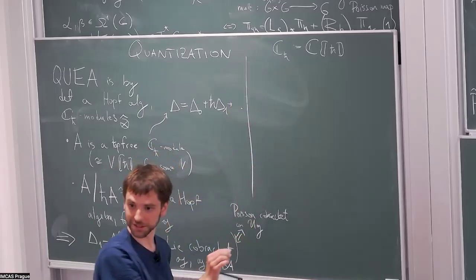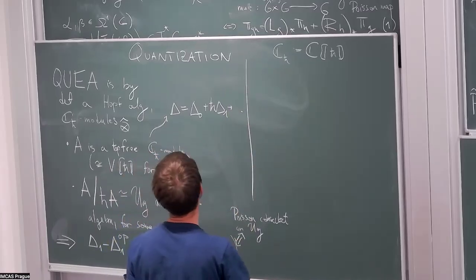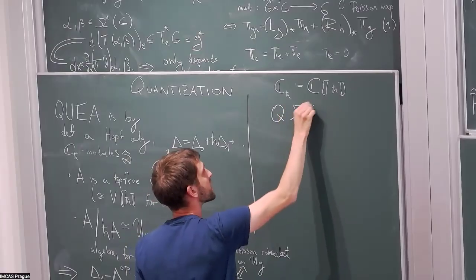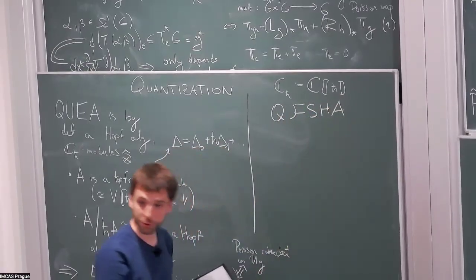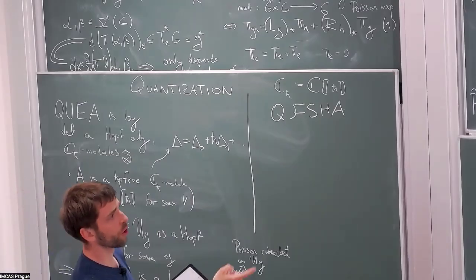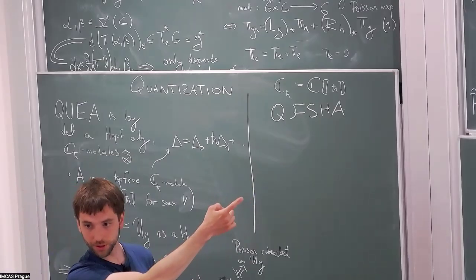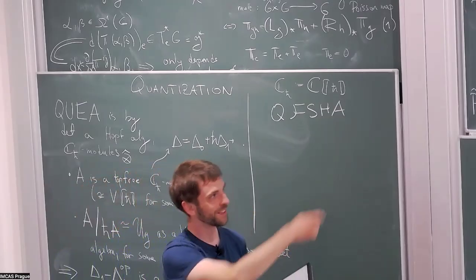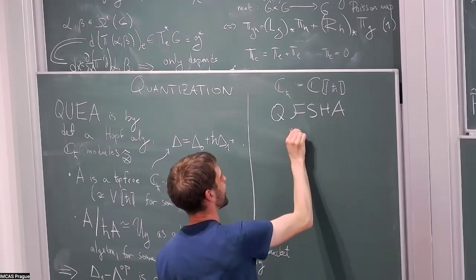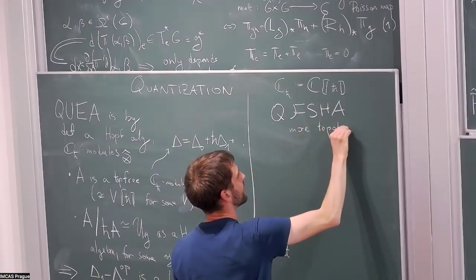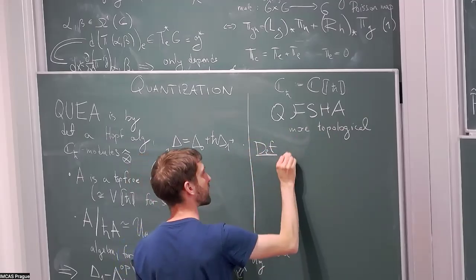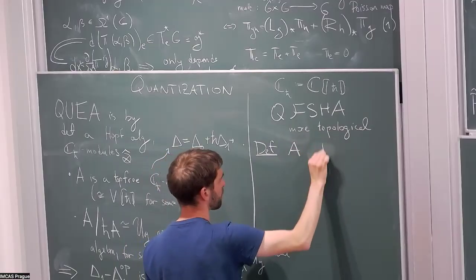I'm over time, but in the group case, the object is called a quantum formal series algebra. It was introduced by Drinfeld in the paper Quantum Groups. And we've already seen that on the classical level, this had to be topological. So this is even more topological. There is topology from being formal power series, and there is topology from the H bar. So this is A, which is a topological Hopf algebra.